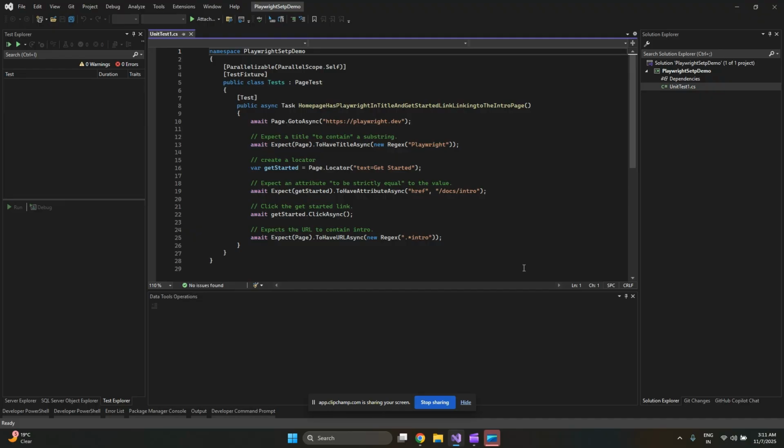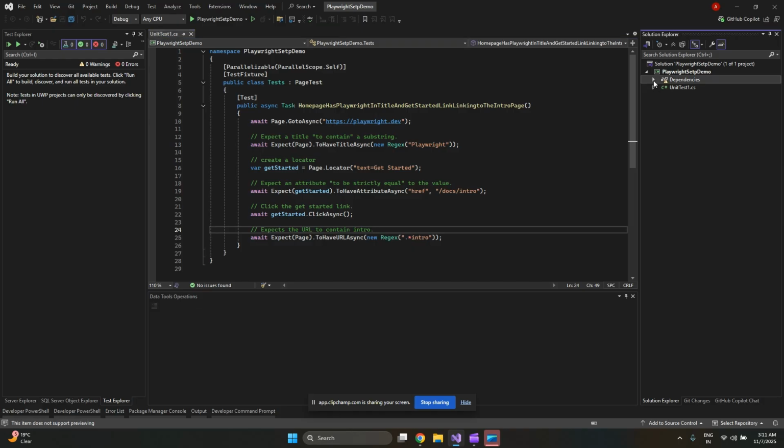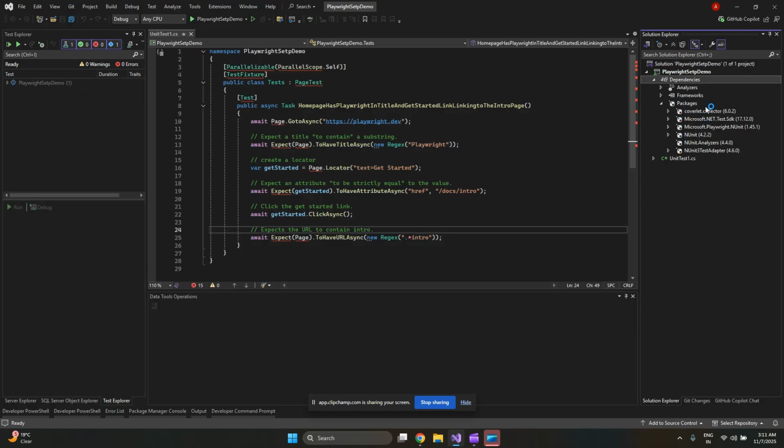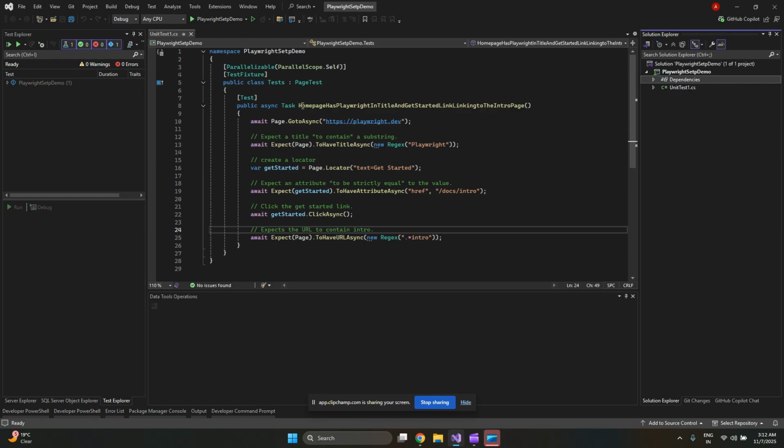Okay. So you can see it has given you a test project to verify whether it is working or not, and it is currently downloading all the dependencies like Playwright and NUnit and all the packages which are required for it. Once it is downloaded, you will see those marks will go away. Okay, so see, Playwright and everything has been downloaded and added directly. So this is as easy.